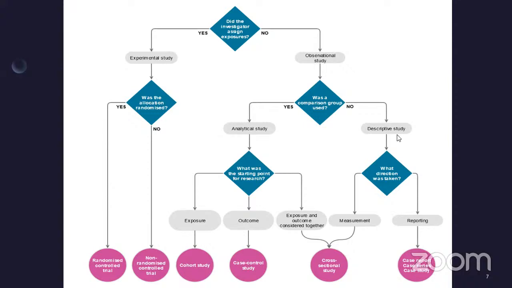Now moving on to the other arm, if the comparison group was not used, we call it a descriptive study. And what direction was it taken? Are you reporting it? Are we measuring it? If you're measuring, we do a cross-sectional study. If we are reporting, we call it a case report, case series, or a case study.